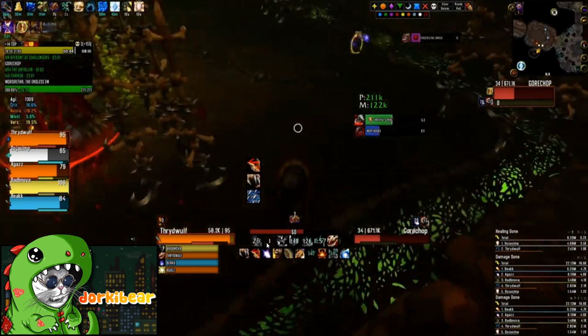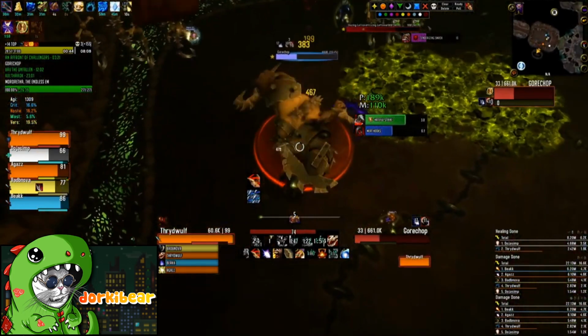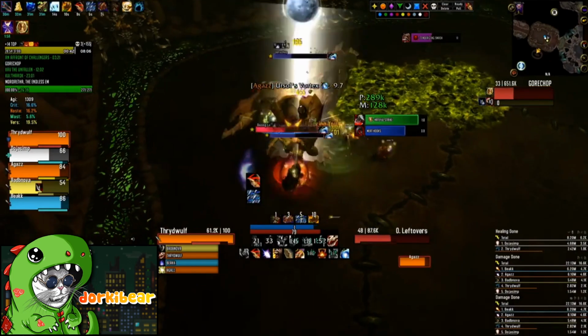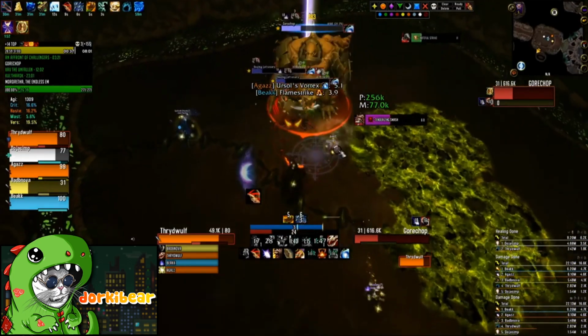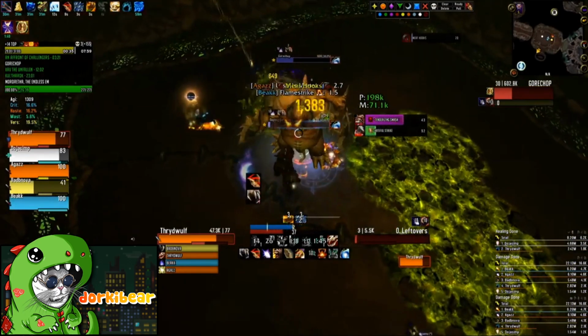Now we do have Bark still, and Scale, while we just use our Scale. A bit of an overreaction using both, but that's fine. The boss is about to die.